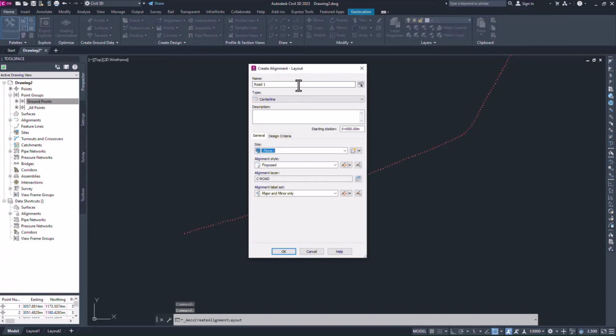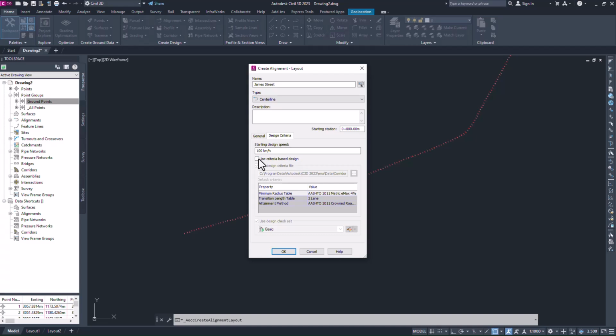I'll name it James Road, James Street. And what are the labels you want to attach to it? I just want my major and minor stations, and then the speed limit, if you want to design to a particular speed.